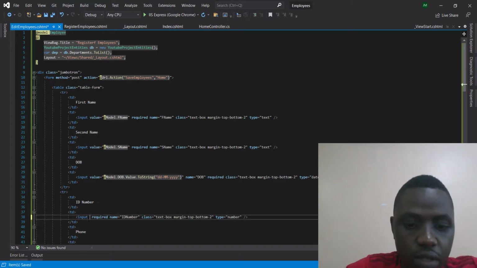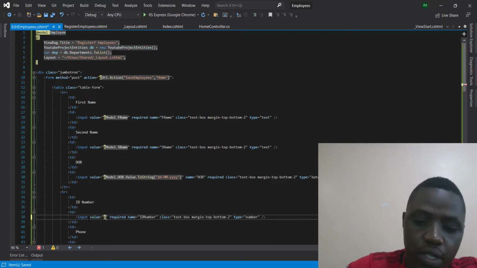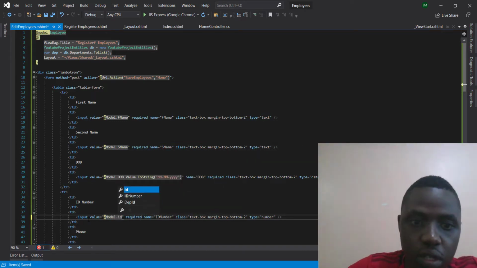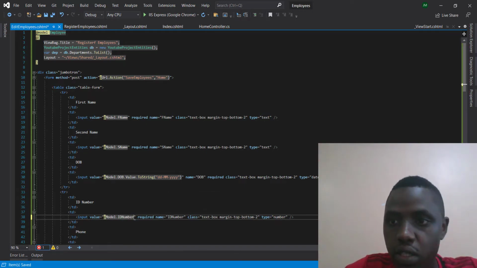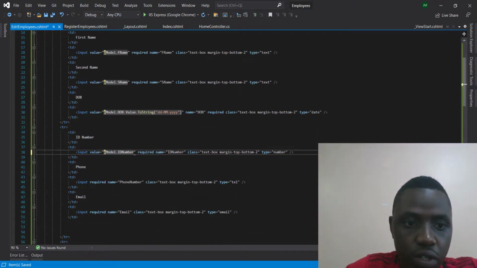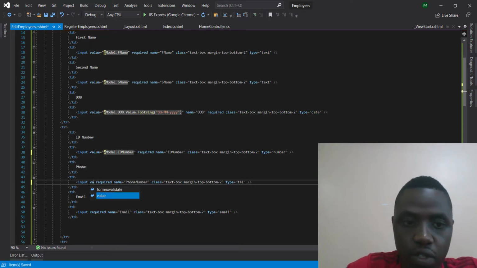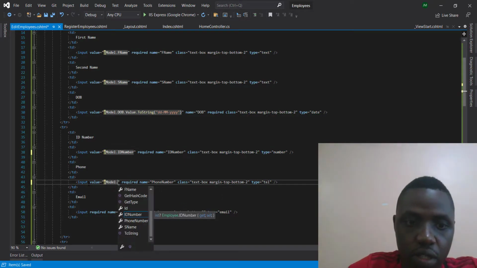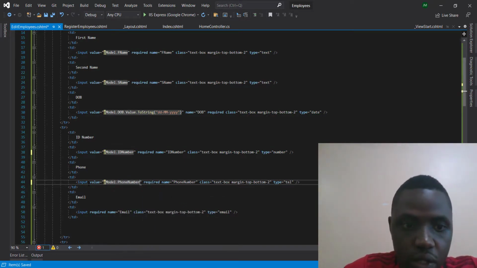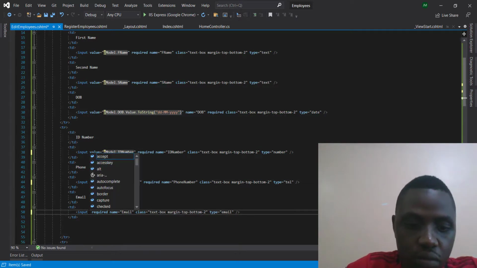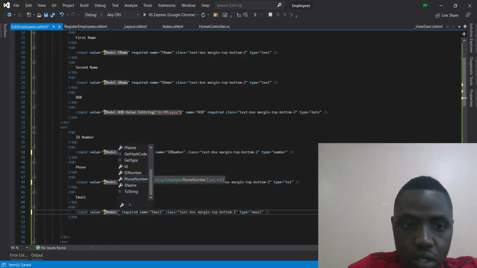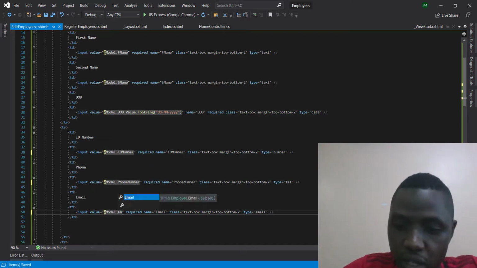Then our ID number should be here, at model dot ID number, and the same with the phone, value at model dot phone number. Then the URL should be the same, value at model dot email.